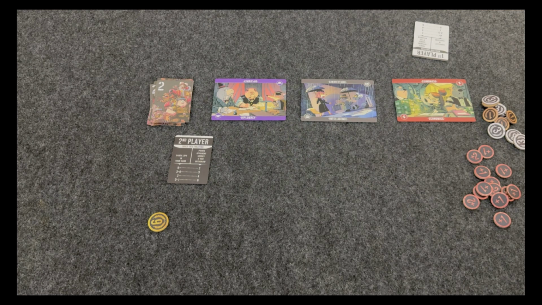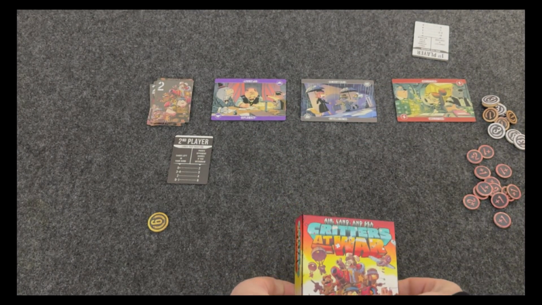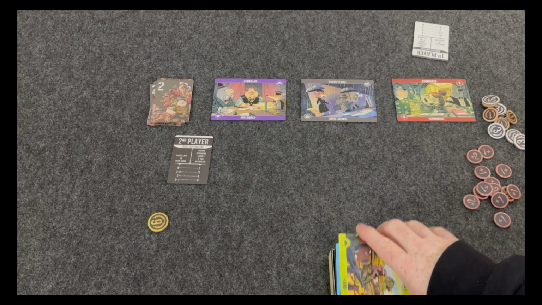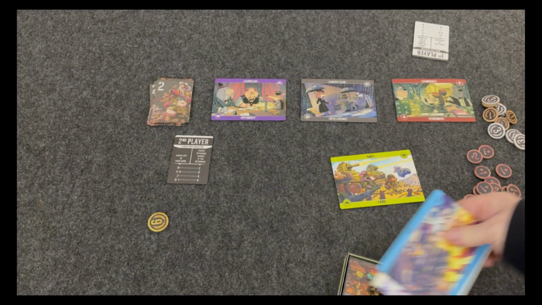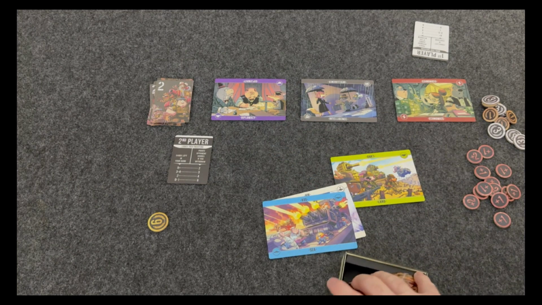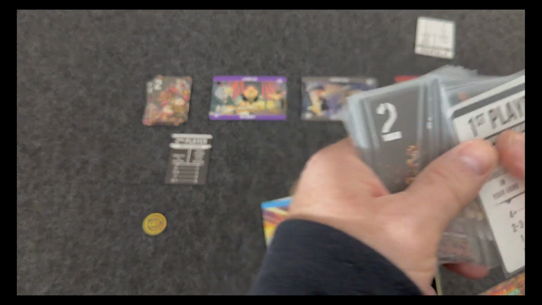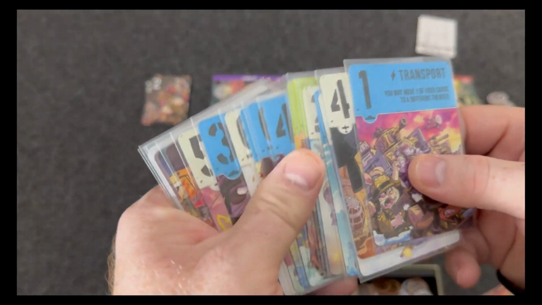Now, you can also mix in the base game, which is going to be this Critters at War. And when you do that, you could do it randomly, you can mix them all and just do whatever theaters randomly get put out. You're still going to have 3 theaters, and you're going to take a look at the cards and make sure you get the cards that match that theater. So you'll get all 6 of the blue if you're going to play with C.